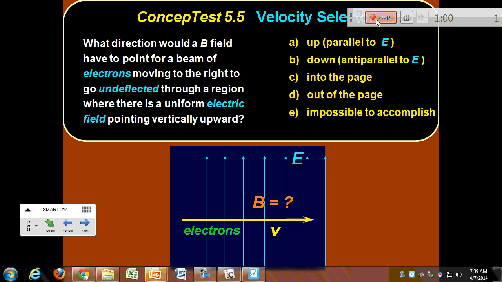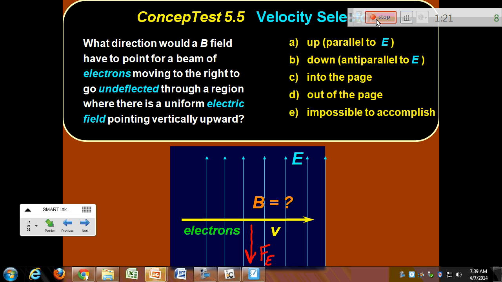Oh, what is the direction of the electric force? Now think back to the earlier chapter. Right. Down, right. So the electric field is up, and so the electric force is down. Remember, electric field gives a force on a positive particle in the same direction as the field. Chapter 2, I think, or whatever.